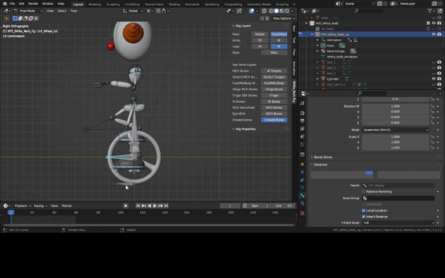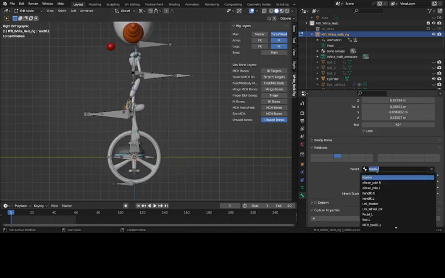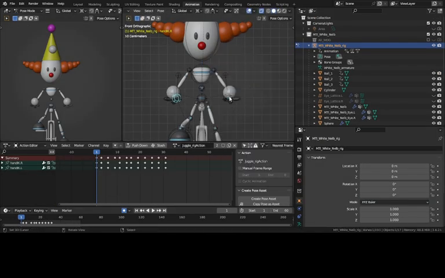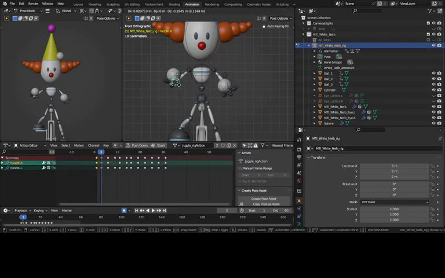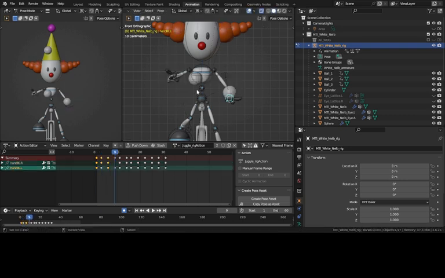Also when I moved the unicycle's master bone, everything followed along except for the hands. I had to make the hand bones be children of the hip bone. Changing the hand bone parents screwed up the juggling animation I had already created, so I had to rework the hand juggling animation again.